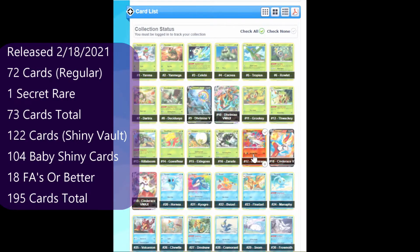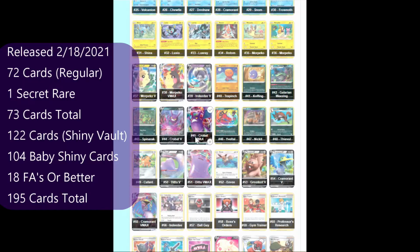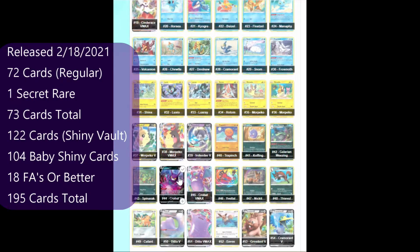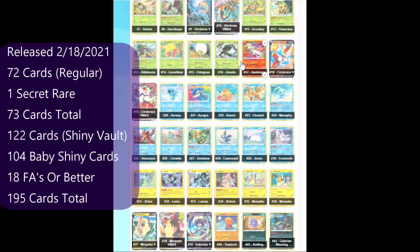For example, the whopping total of fire Pokemon in Shining Fates include an Amazing Rare, a V card, and a VMAX card. Period. End of story. And so situations like that make me question, because although I'm not that big a TCG player, and I don't necessarily care that much if there's just 3 fire cards, I do really have just sort of an odd question, like why jam 3 cards in there?